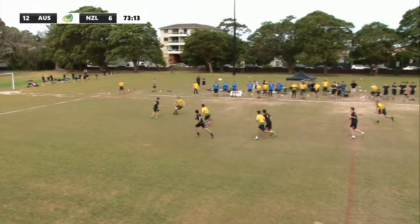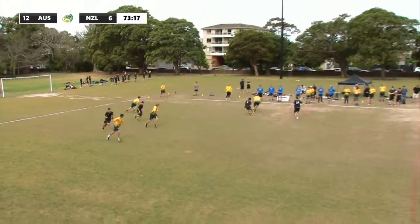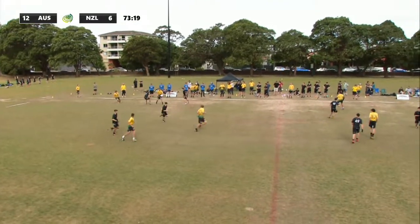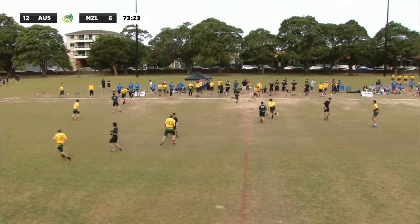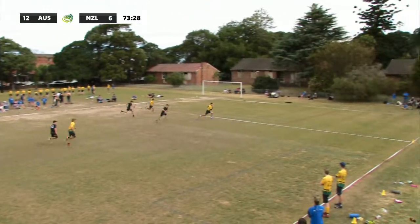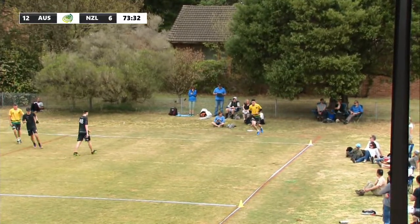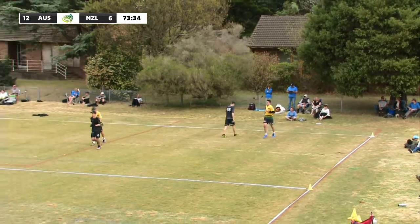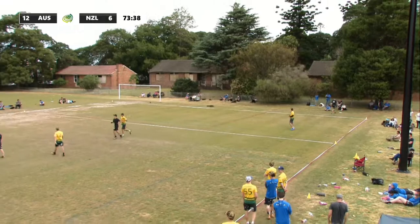And it's gone deep. Oh, Hagen comes away with it after a bit of a scrappy D from the Australians. Graham's got it. Boyle gives it a rip, out to Hodgson. Bit of float on it. Hodgson's going to have to lay. He would have laid right into a spectator, so good thing he didn't. He also probably would have been out of the field. Tommy Boyle just putting a little bit too much juice on those ones.